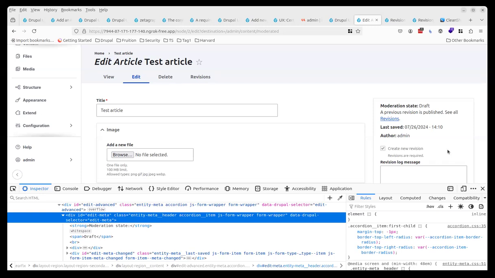No previous revision is published. Sure. And maybe, is it necessary at all to see all revisions in that case? Because there we are basically on the latest revision and therefore there's no need, isn't it?